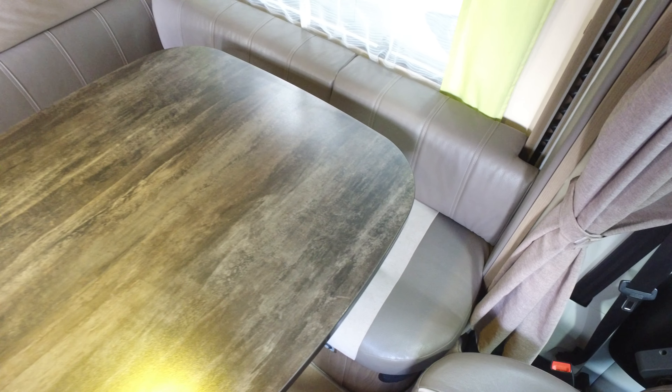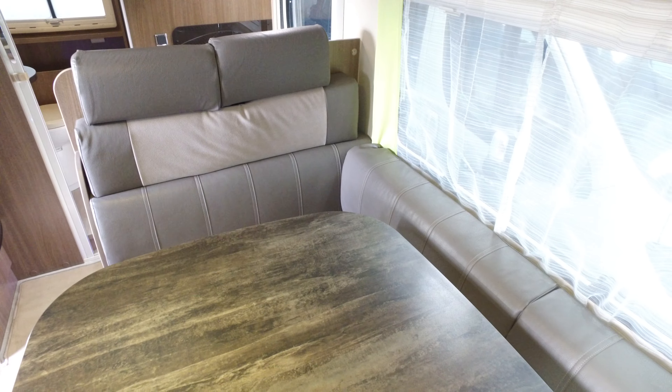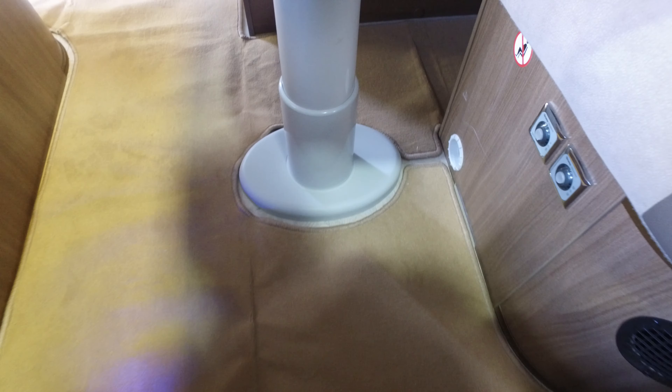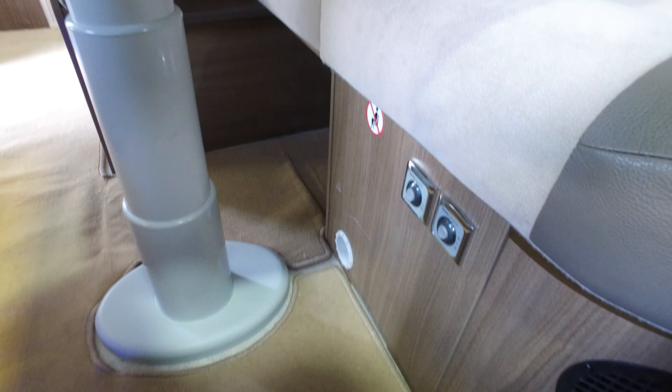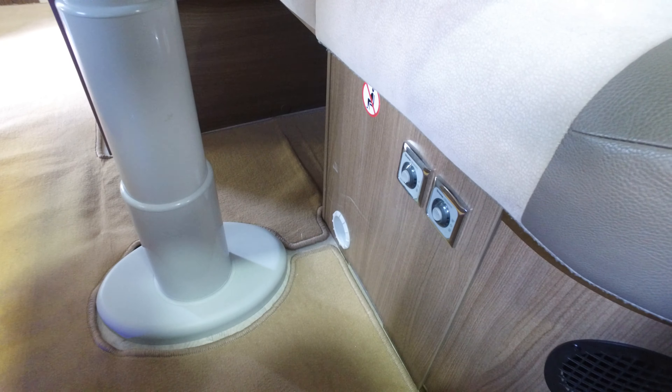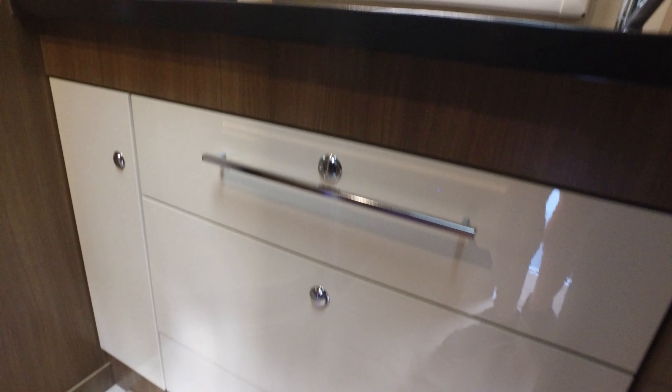That's giving you a good view of how the lounge is laid out. Now that table is actually electric — it goes down to form the base for the double bed, and it also swivels. There's quite a big table but it does swivel left and right, forward and backwards. There's the heating and hot water controls down on the floor. Factory fitted carpets, all very nice, as is the condition of that sofa.